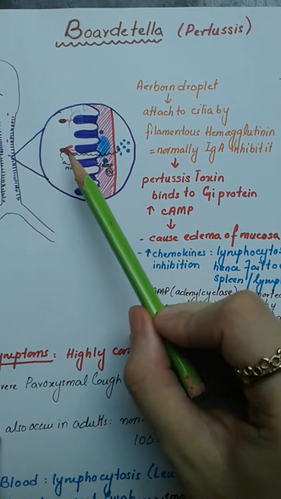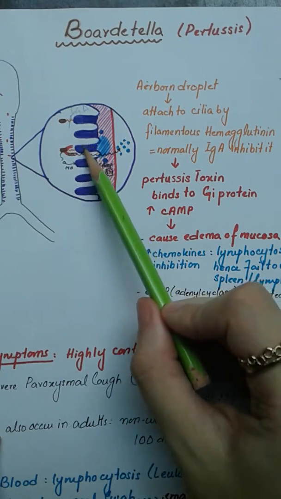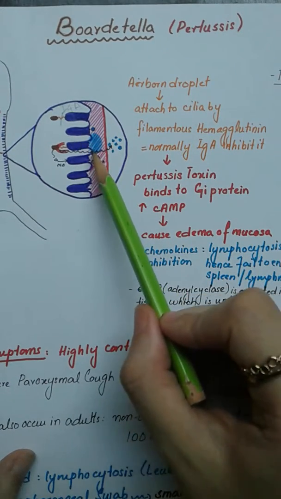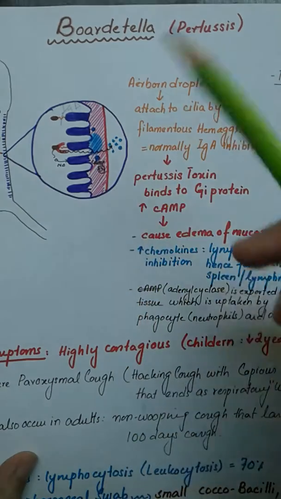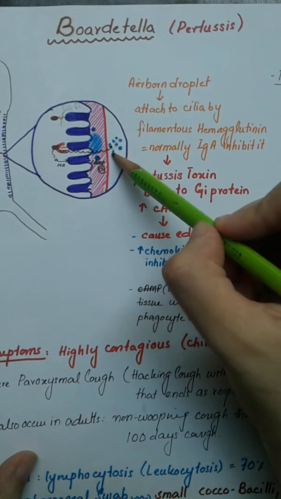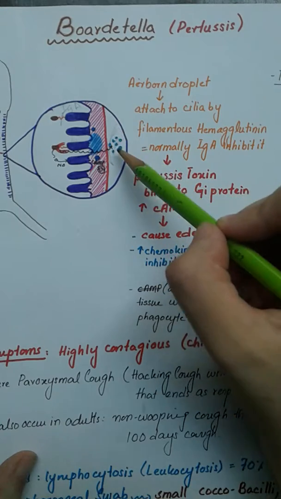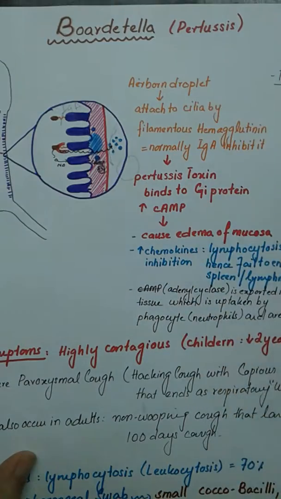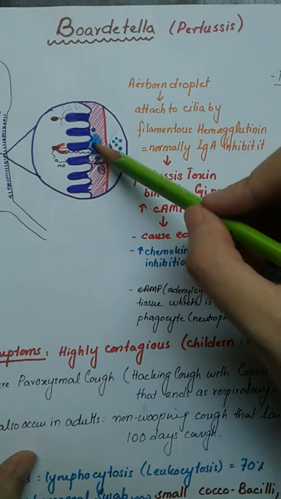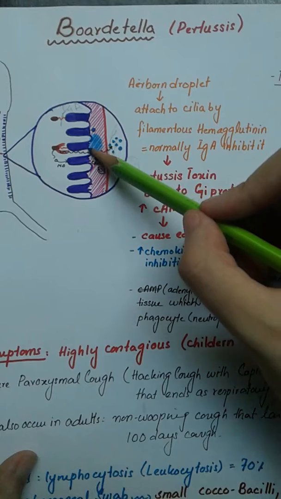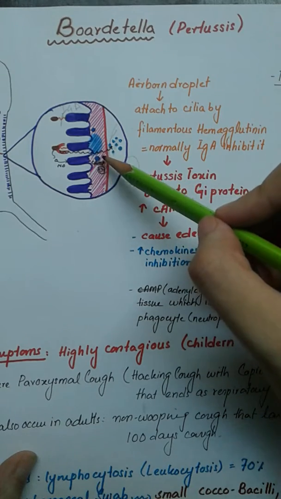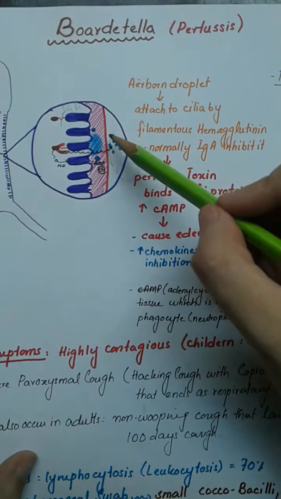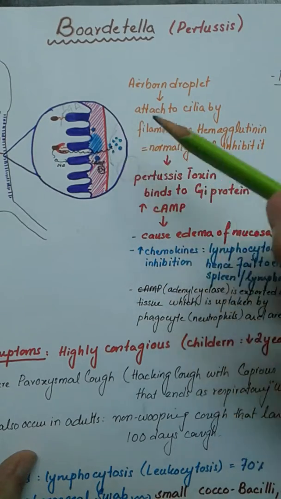Apart from that, this activation of Gi proteins also induces a lot of chemokine inhibitors. These chemokine inhibitors prevent the leukocytes or lymphocytes from entering the tissue or even entering the spleen or the lymph nodes which are present in the submucosa, in order to provide protection against it and in order to drain this fluid. Similarly, the edema would persist and the lymphocytes would not be able to get into the tissue in order to defeat this. So in the blood, what we'll see is a lot of lymphocytosis.